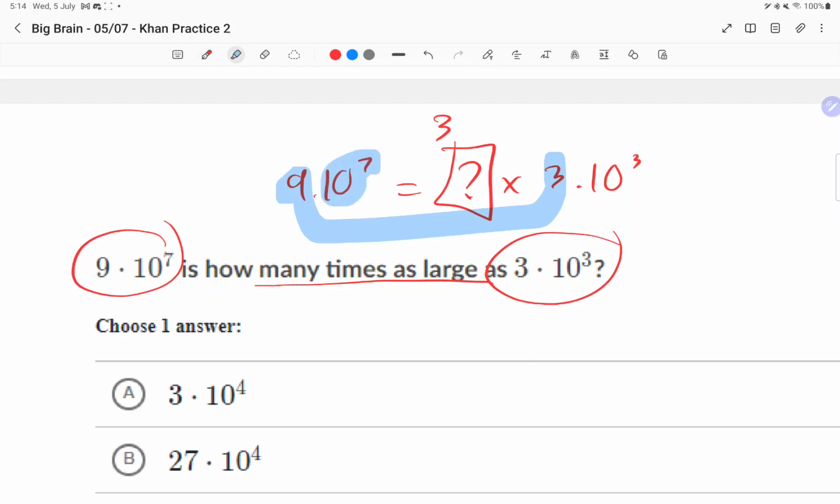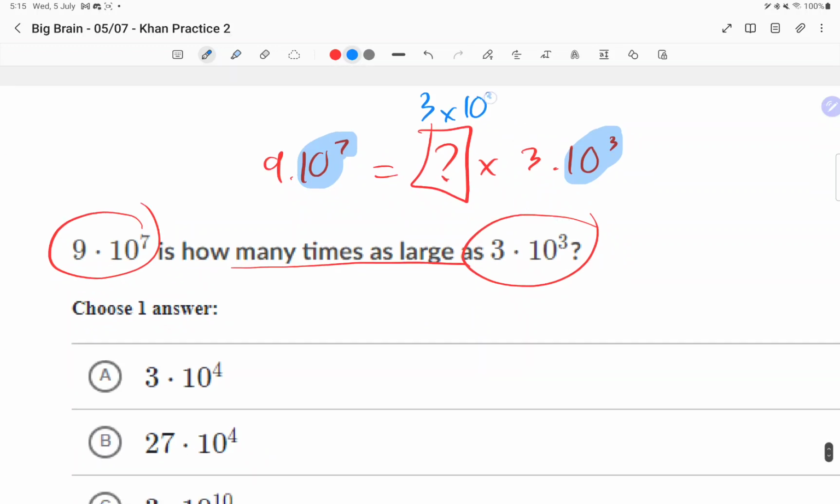How do you get 10 power 7 from 10 power 3? We're missing 10 to what power? Right, because we're finding something that when you multiply with these two, you will get this expression here. Okay, so we know 3 times 3 is 9. Now we've got to deal with the 10 to the power something. So 10 to the power 7 and 10 to the power 3. All right, what's the power here so that you make the right hand side equal to the left hand side? What's the power? Surely one of you would get the right answer.